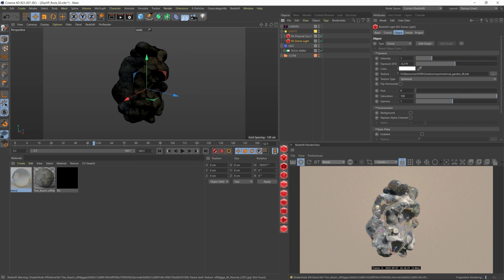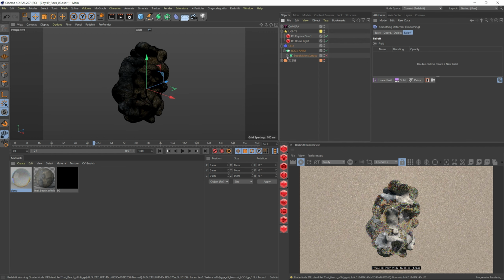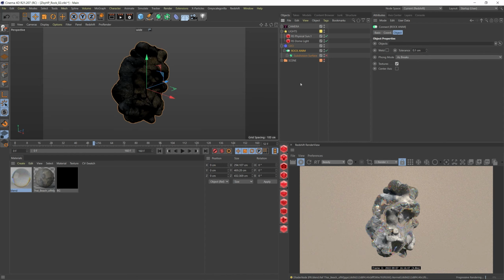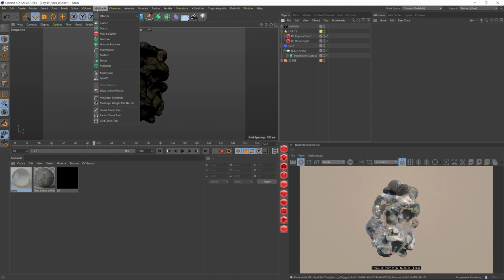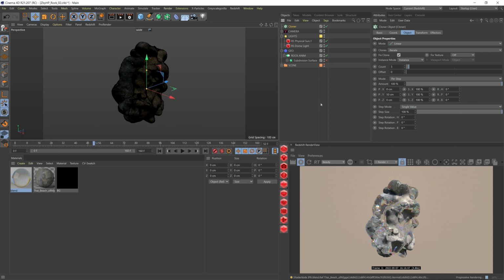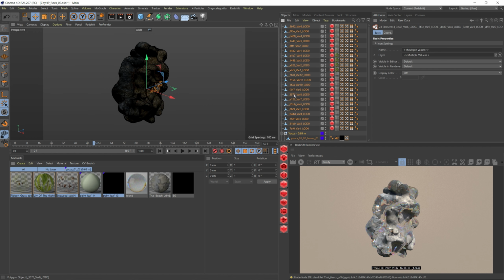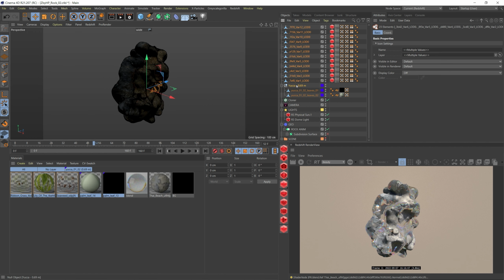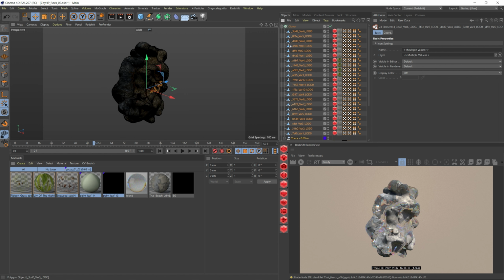So once we had this, now we're coming to the second part, which is adding the greenery. Just showing here that I have a connect. This is because I have the displacer and smoothing happening. So I wanted the cloner to see everything as one, so I just put a connect. So we're gonna start by adding a cloner. And now this is where you import all your models that you wanna clone. I use some from Megascans, so I have them here prepared. So now I'm just gonna copy them here into our cloner.